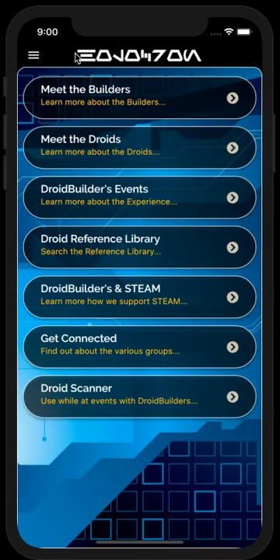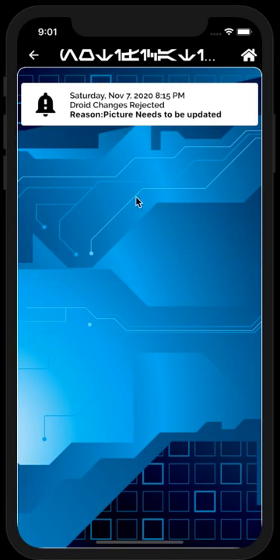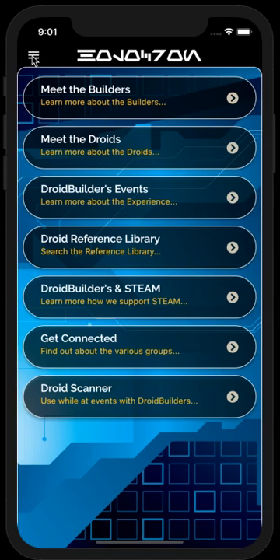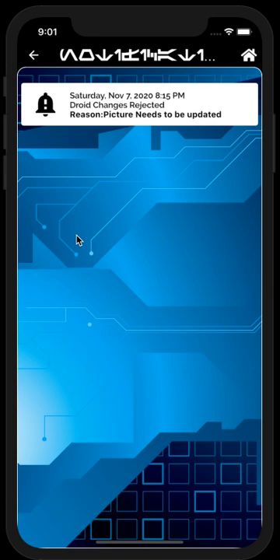Okay. So as a builder, you will see notifications that show up in your notification panel. So when we sent the approval note or the rejection notice, it will send a notification back to that builder. Those are located in the My Notifications tab.